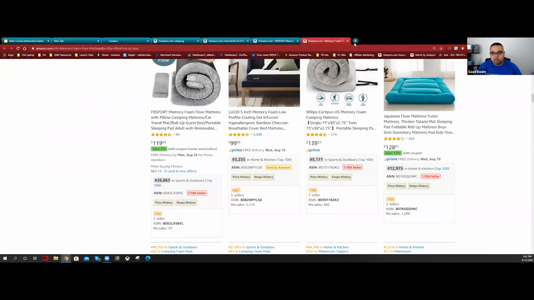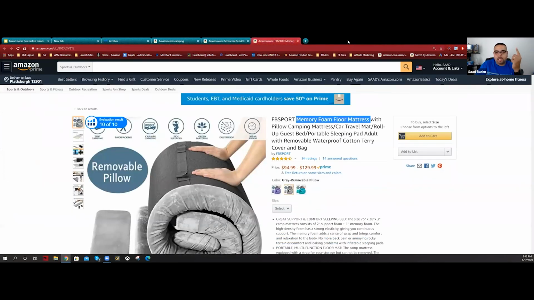I mean, I actually showed you multiple methods. I showed you the one with finding from Helium 10, the black box, finding the product through the keyword itself. Then I showed you my method that I like the most: putting the audience, the interest, a hobby, a category, a niche name in the search bar and finding the results.